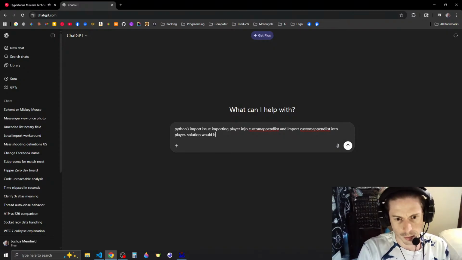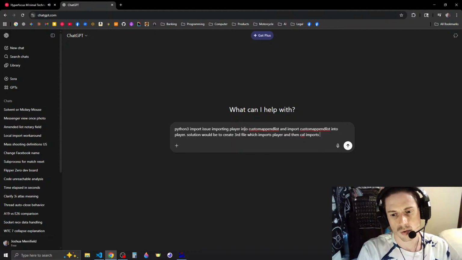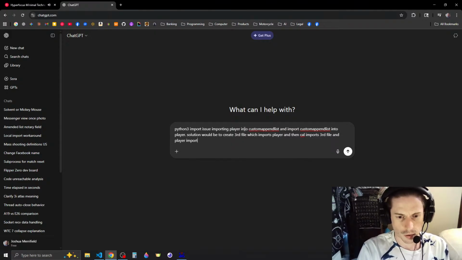Solution would be to create a third file which imports player, and then CAL imports the third file, and player imports CAL.